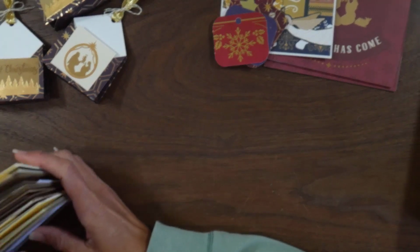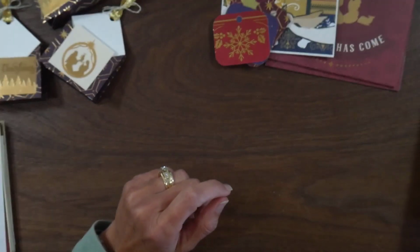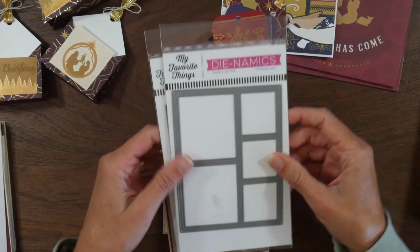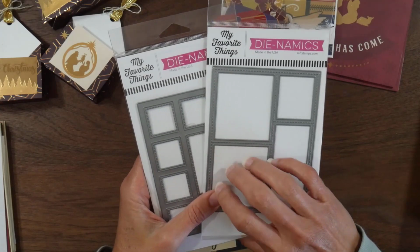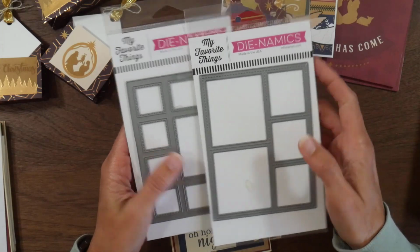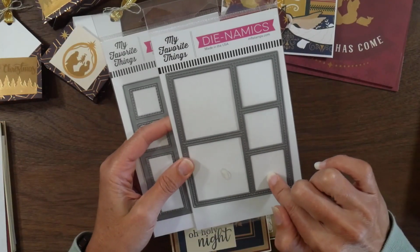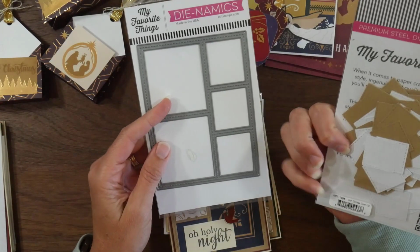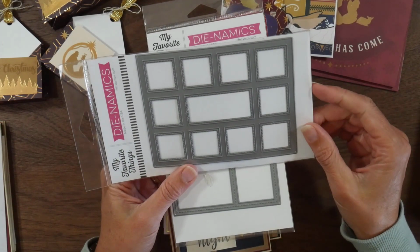And instead of doing a lot of little scrap cards like I normally do, while I was on vacation, I was excited to come home, or I received my package and was excited to come home to it. I had ordered two dies from My Favorite Things, and they're both cover-up dies. This one is called the Stitch Collage Frame, and it's just got different size pieces in it. And then this one is the Horizontal Collage Cover-Up die.